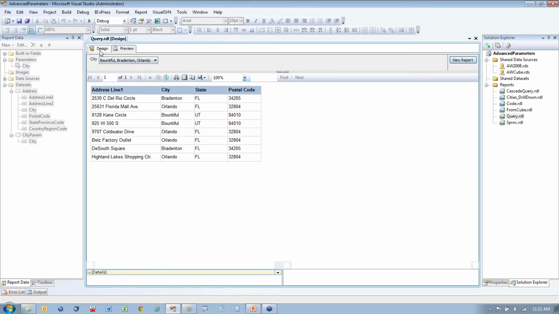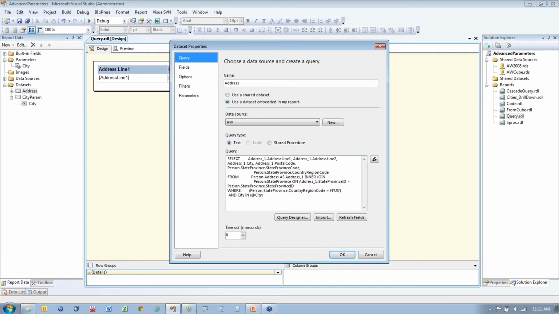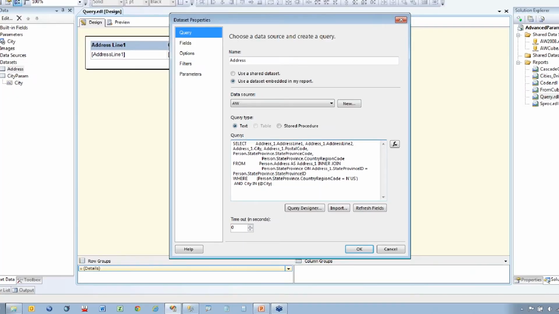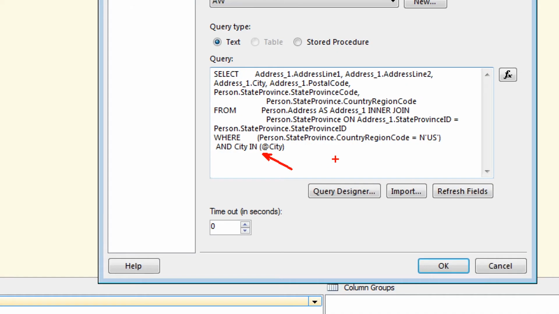And the reason we can do that very easily is because, again, back at the beginning here, I used an IN right here at the beginning. So I was able to do multi-value right away. If this said equal to @city, then it would have failed at that point because it would have compared the city name to, say, Atlanta, comma, Orlando. And of course, there's no city with that name in my database.